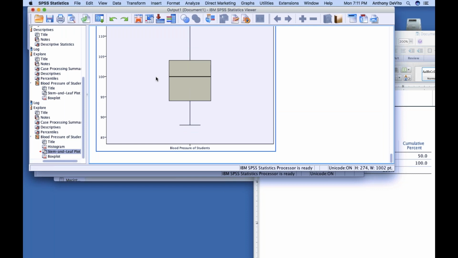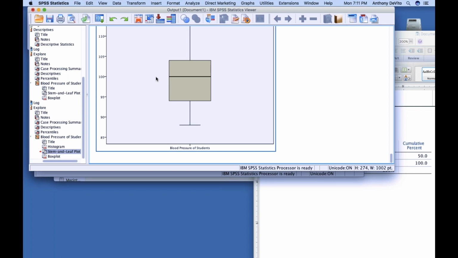Okay, so now the next issue is, gee, maybe I'm not just interested in knowing about descriptive statistics for this whole group as one group. Maybe I'm interested in doing a comparison here. Maybe I want to compare whether or not blood pressures in females in this population are different from blood pressures in males in this population. In order to do that, I have to segregate that data. I have to break up that data.